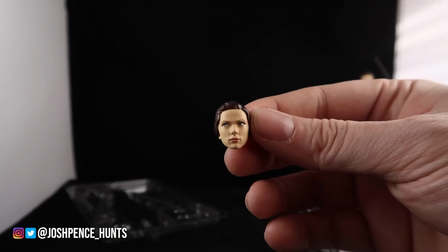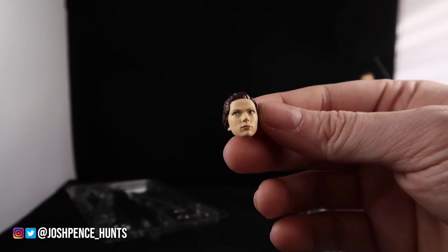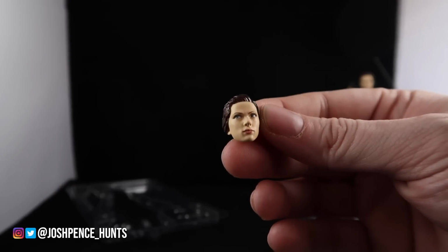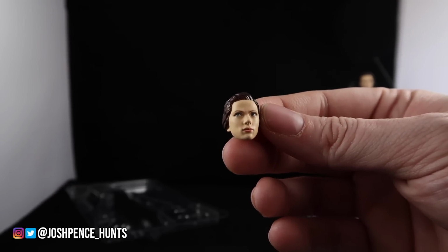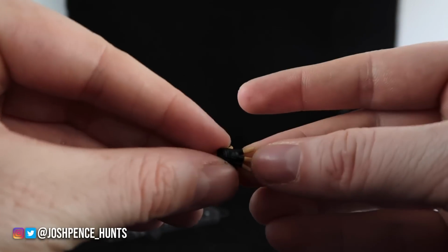So here we have her alternate face sculpt. I probably will not be using this one, just because literally the only difference is her kind of looking off to the distance, looking off to the side. So I'll probably just keep the straight on one, or the straight looking one on. She does come with a couple of different hand sculpts, but she does have that on her glove. And then the other looks normal, just like that.